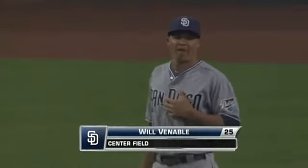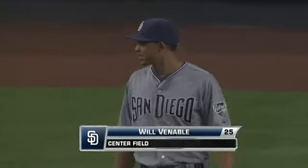Will Venable is okay. He has gone into the game in center field, interestingly. It looked like Maybin, when he hit the bag, running out that, trying to beat that double play ball, might have jammed a knee. We'll see.